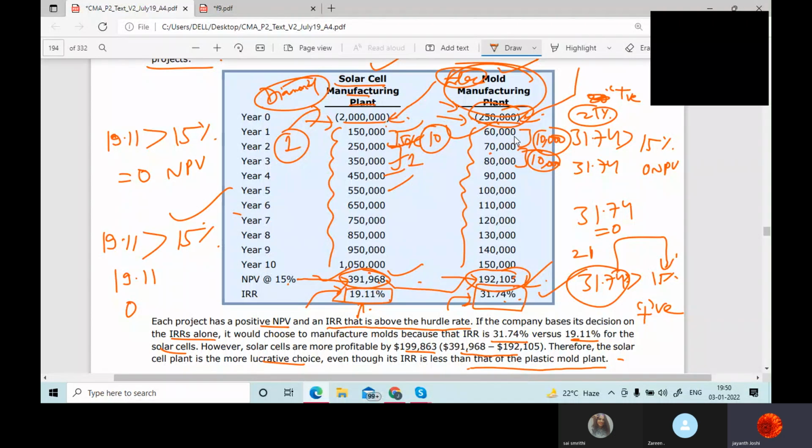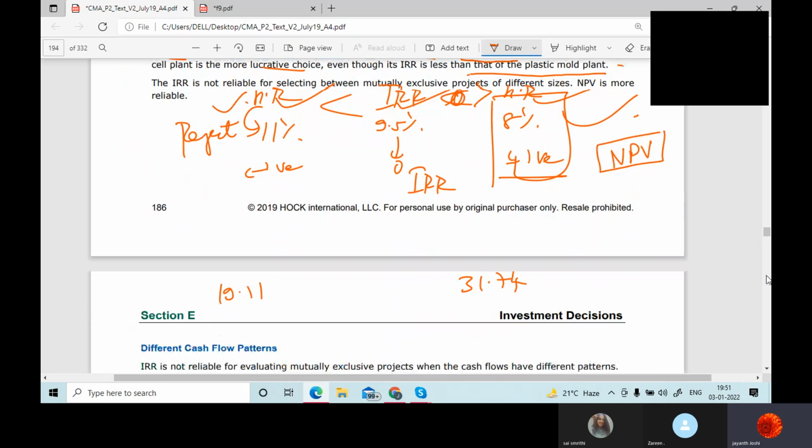So here you can see the difference of just 10,000. Here again the difference of 1 lakh, and again 1 lakh. Here 10,000. So the differences here are very small, and here the differences between the cash flows are very high. This shows there can be more saving in this case than that. But IRR says you're getting a higher IRR here. That is puzzling us. It's not convincing, because the difference in cash flows is very high. We could really get convinced that this project would do better than the other. So that's the reason why NPV is a far superior method.